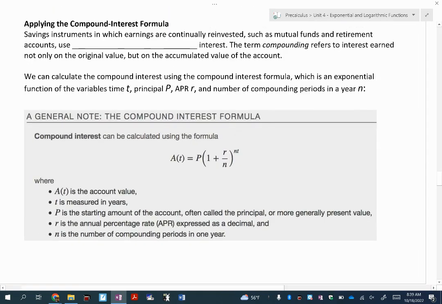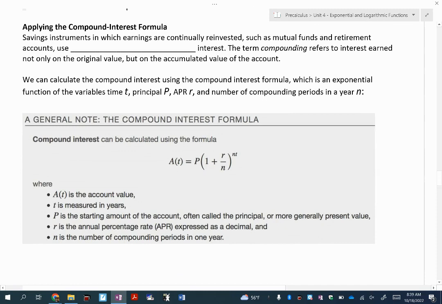Okay, so now let's move into some applications, and probably the most common application for exponential functions is looking at compound interest with maybe your investments or with loans, or we'll even talk about, at the very end, the decay of chemical substances, things like that. So that's going to be your most common application here.